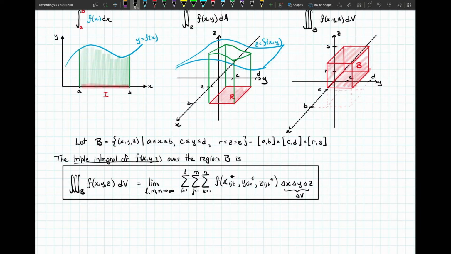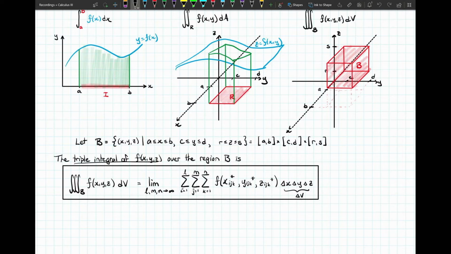That will give us just a sample value of f, and then we'll multiply that by the volume of each smaller sub-box, delta V. Delta V is simply equal to delta x times delta y times delta z in Cartesian coordinates, where delta x, delta y, and delta z are the widths of every little subinterval for the corresponding intervals. Now, let's not focus too heavily on Riemann sums, because this is a very terrible way to try to actually evaluate a triple integral in practice.